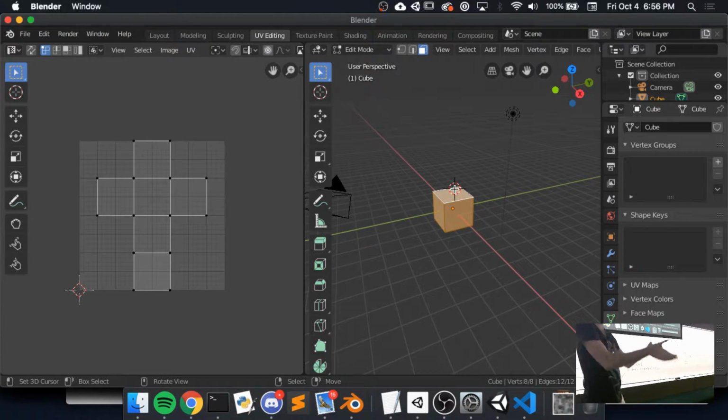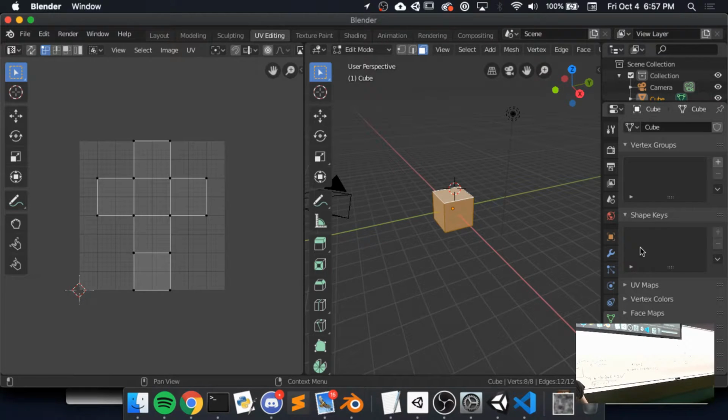The reason for this is there's no way to transfer between 2D and 3D, because the idea with models is that we are painting on them, and the only way we know where to paint is this. Obviously in real life, we can just paint over a 3D object, but your computer's like, I don't know what that means. So we have to say, okay, when I touch this part of this texture, it should go to this part of the model.